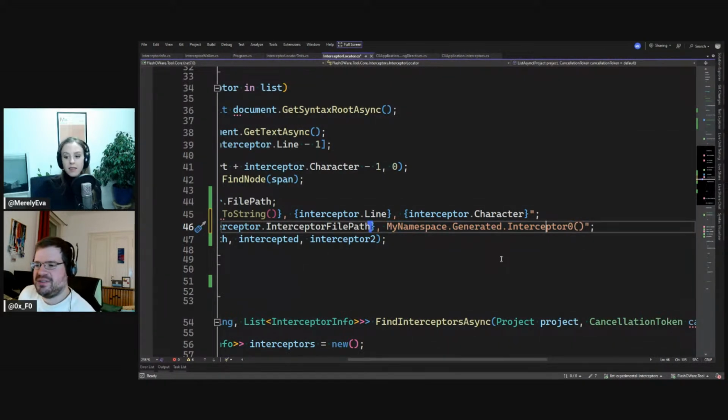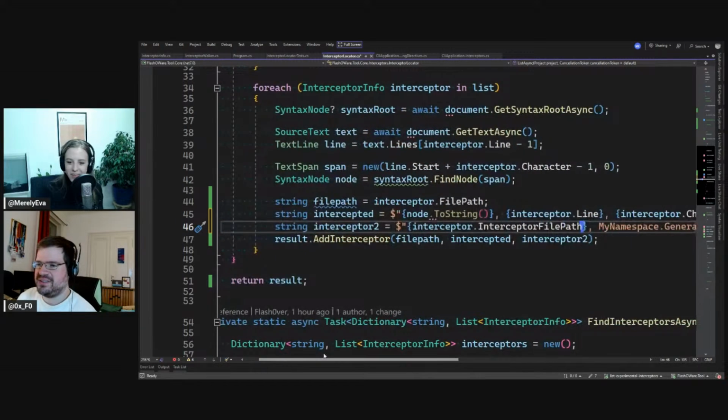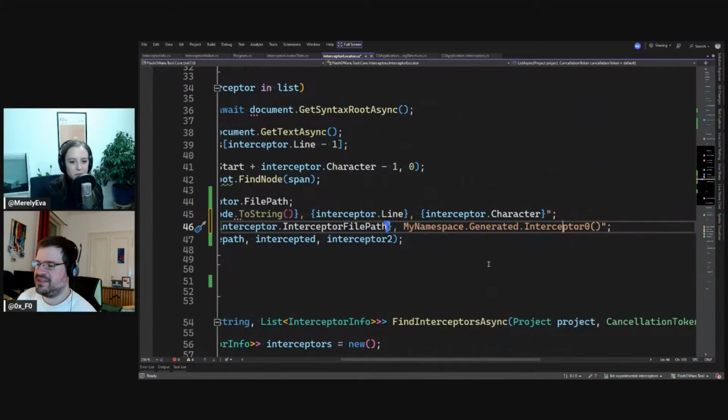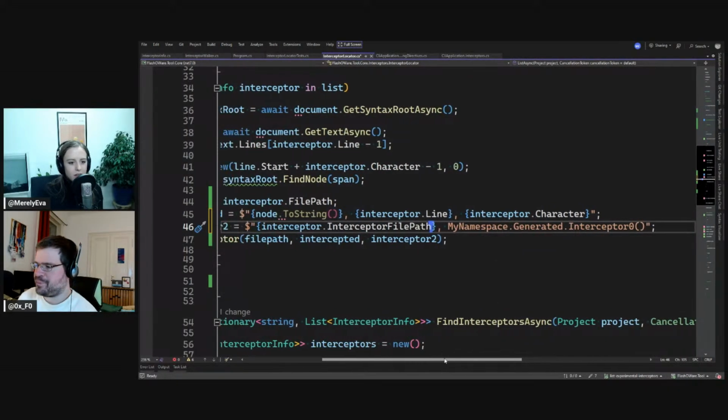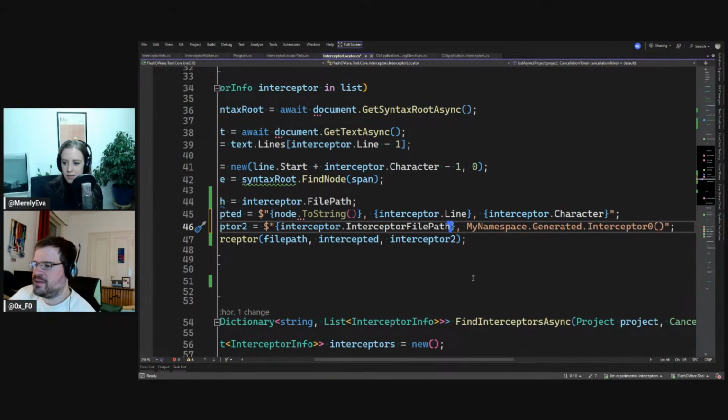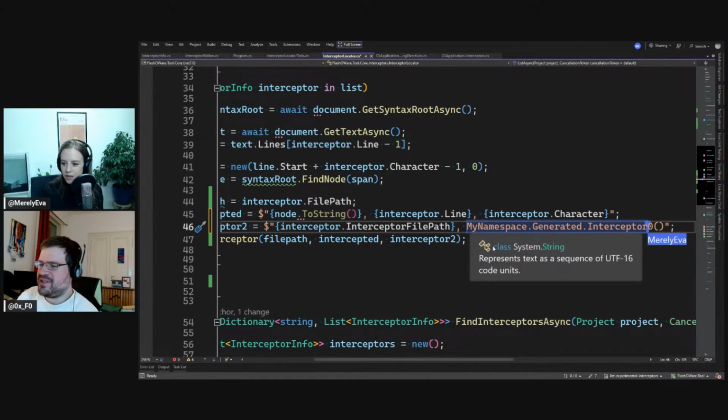My colors are not updating again, which is really annoying, but it looks fine on this stream. What's the second? For now, let's use the method symbol. I'm also not certain. Let's start with just stringing it and see how we can go from there.